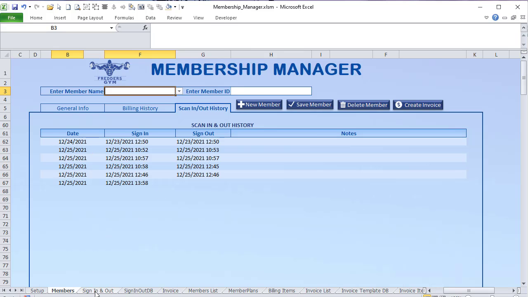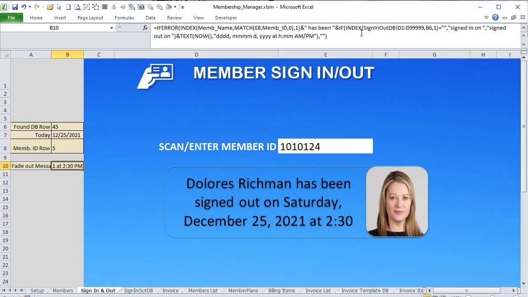So continuing on inside this formula here, we're going to index based on column D of the sign in and out database, right? If it's empty, we know that we can put in "signed in on", because they just got added, right? We know D is empty. They've just been signed in.